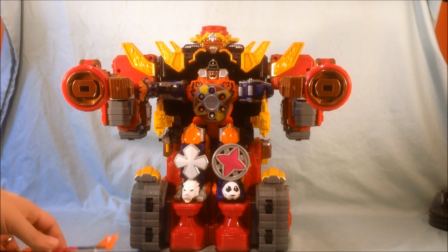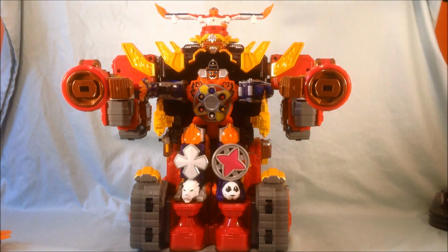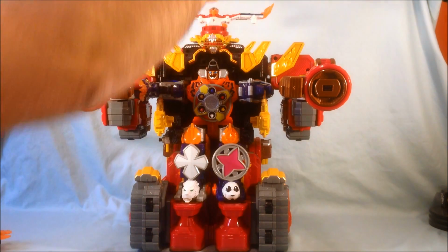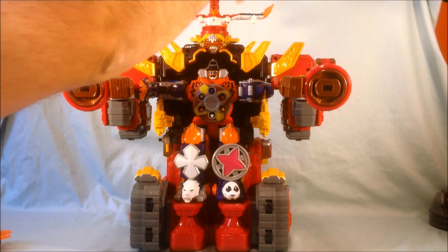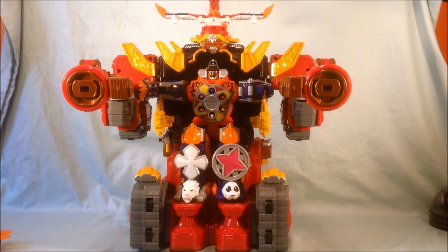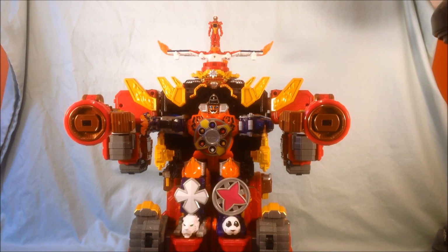What you're going to do is take Maguille Maru and just pop him on top of that Shuriken. Then you can take Gekiatsu Ninninger and plug him into the little peg that's on the back of Maguille Maru. So you've got the Gekiatsu Ninninger on top, there's a very tiny little peg on the back of Maguille Maru. So he's up there, and then I'm going to pan back down.